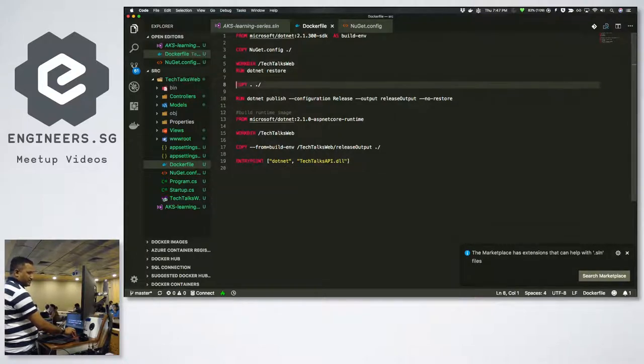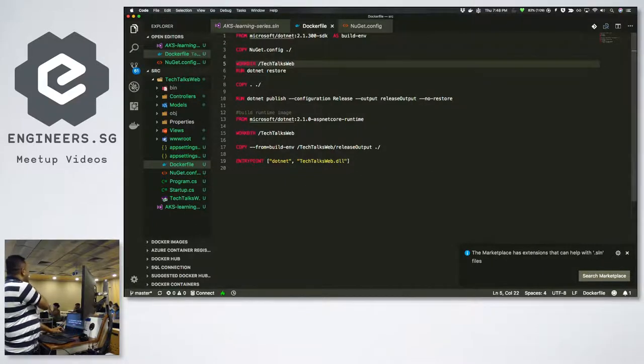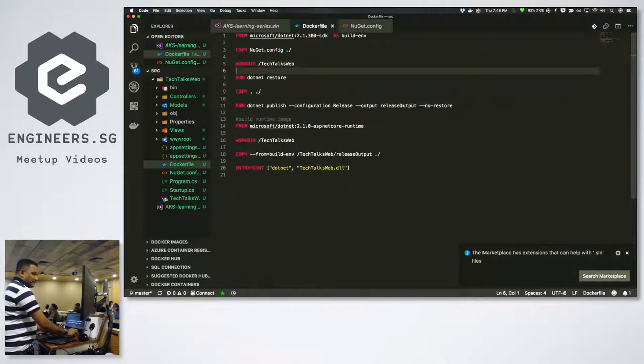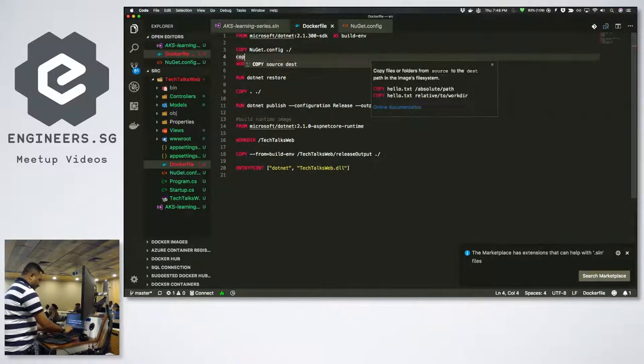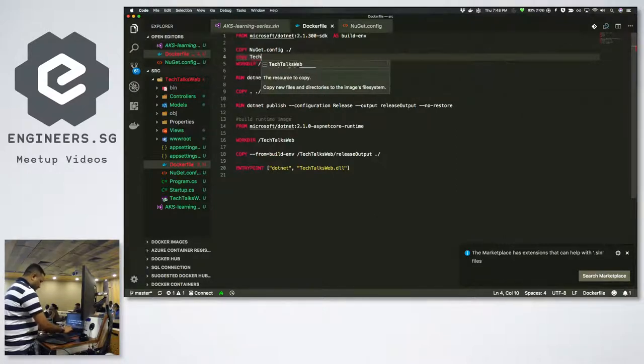Web inside the container. It's doing a dotnet restore. Copy dotnet object. It didn't reach there. It failed even before that, just after the restore. Copy it first and then run. I'm copying. Okay, let's copy the after here. Let's copy. No, after the work directory.